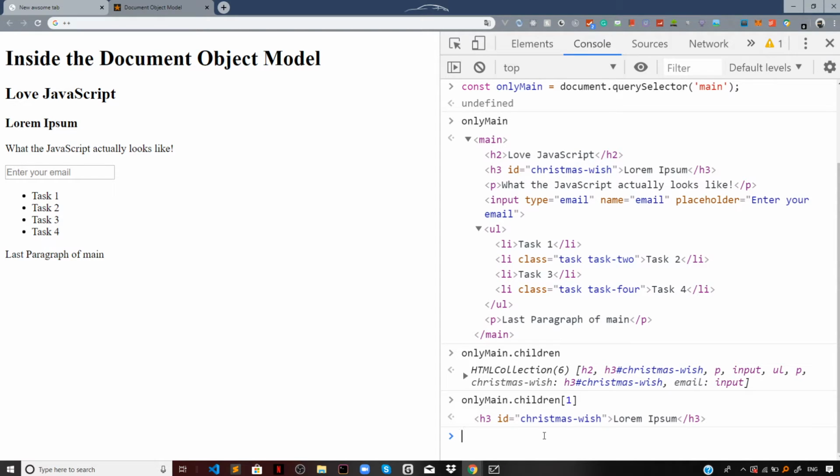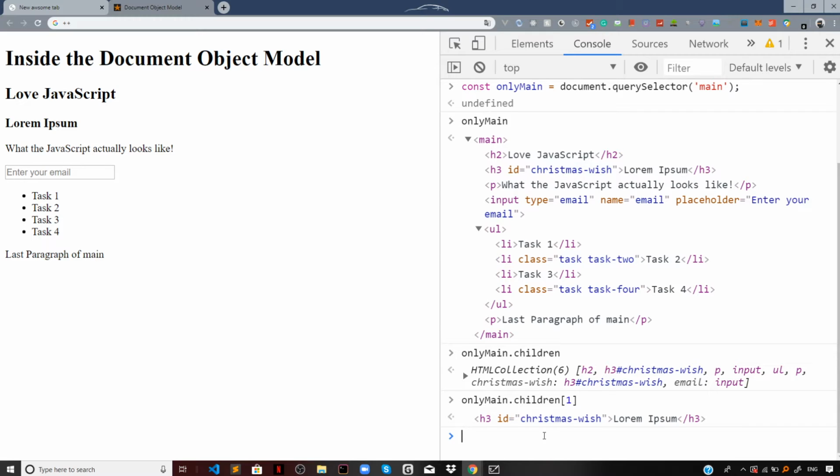Now as we had discussed in the previous videos, even the white spaces that we use to indent our HTML code are treated as text nodes, but they are not reflected when we try to use the children property on a DOM element. But if I try to access childNodes for the current element, we will also get these text nodes including the white spaces. And this property, instead of giving an HTMLCollection like children, will give us a NodeList.